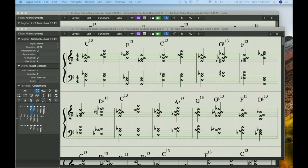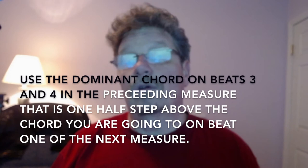We're going to use a tritone sub here because we want to create a 5-1. What's the 5 of C? Is G. And G's tritone sub is a D flat. Again, it's a half step. Anytime you've got a chord and you want to make a 5-1 and use the tritone sub for the chord you're going to, just play a dominant chord a half step up from where you're going, and that will be your tritone sub. It's a nice little trick. It makes things a lot easier.